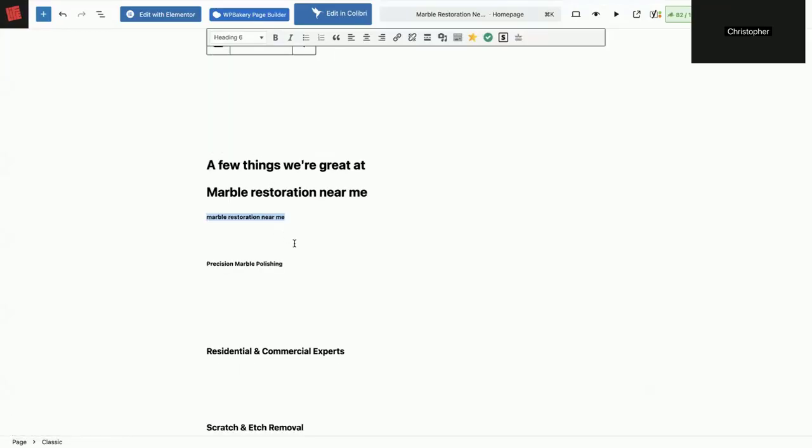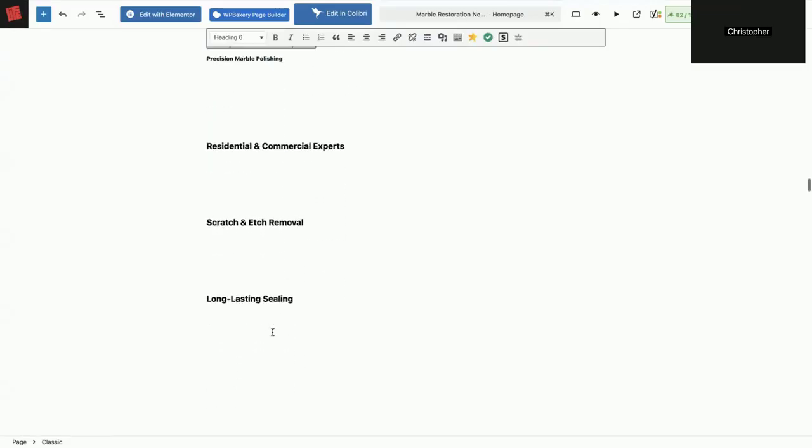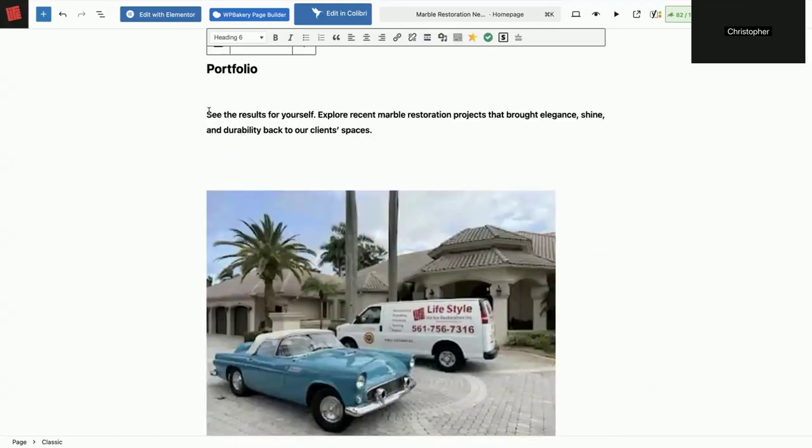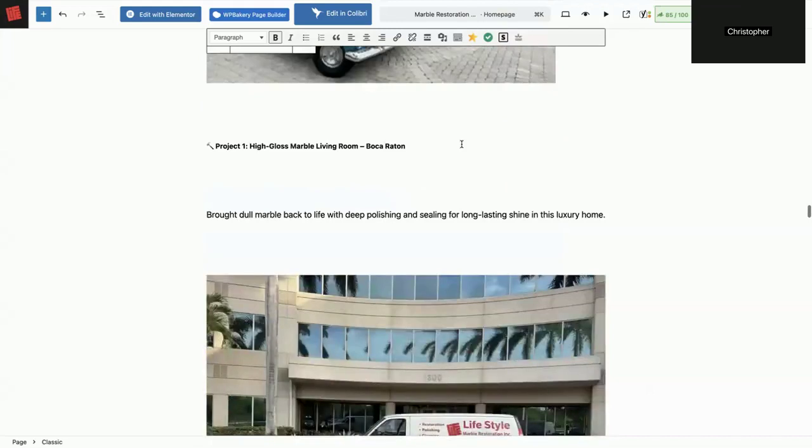I'll do an H6, something very small. More restoration projects. Let me try to stick it here too. So keep it here. So it did go up. Now because I added something new here, I don't know which one's responsible now.